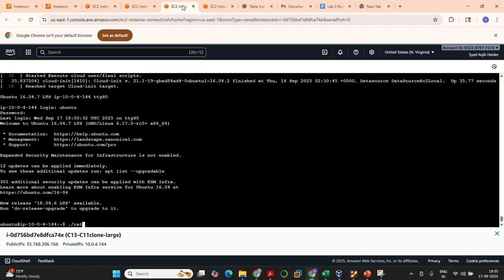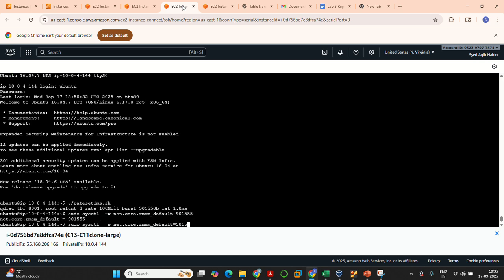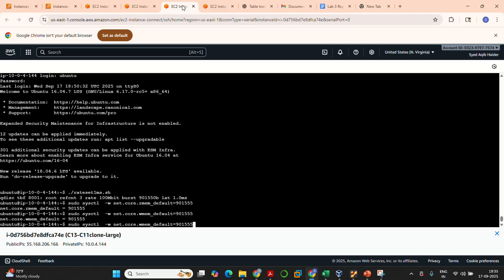We set the rate in the client with the .sh script. We set the default window size according to the burst, and as well as the max size, we keep it equal.